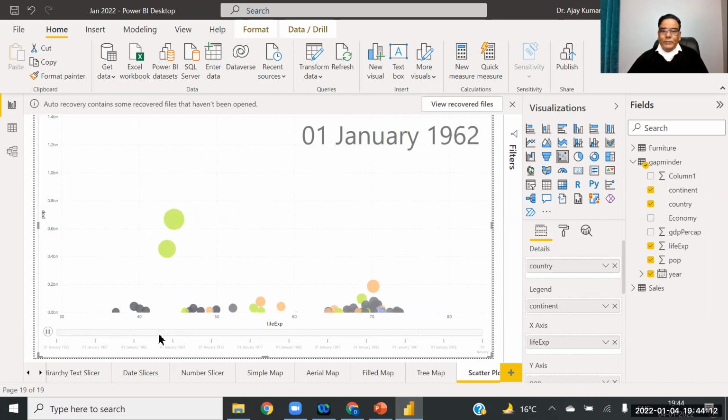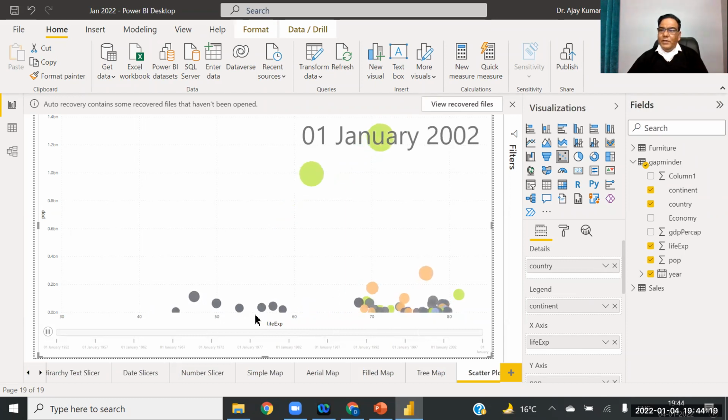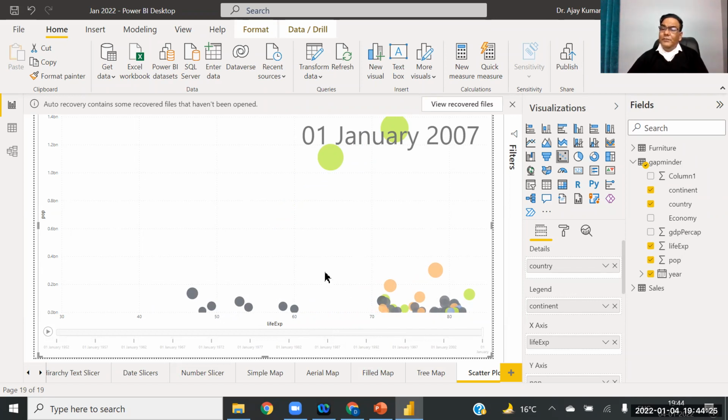Yeah. All the green are representing Asia. Now the different colors are representing the different continents. Earlier, the different colors were representing the different countries. So these kinds of changes you can do as per your requirement. I hope the scatter plot is done.